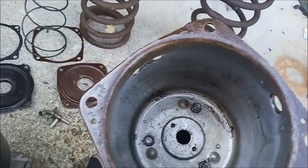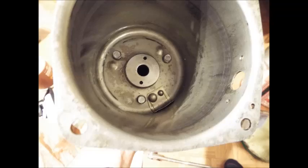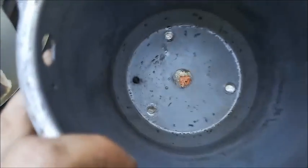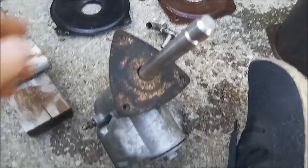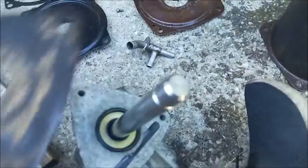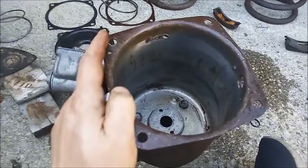Delco Moraine normally has a small piece of metal in there where the spring sits that apparently is missing on this one. This is from my working Delco Moraine unit. The metal piece at the bottom there, those two bumps, the end of the spring sits between them, and the smaller bump sits over top of the screw for the lubrication port. Now all we have here is the canister. It still has its rubber plug for the lubrication port. There's a gasket between the master and the booster, which is still in good shape since I recently rebuilt the master before I knew there was a problem with the booster.